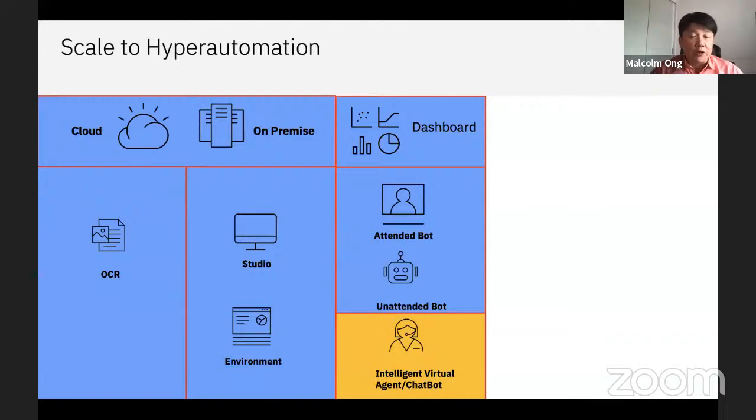In order for us to actually provide end-to-end to the customer, especially in very complex enterprise scenarios, for example insurance claims, there are so many steps to go through. We need to have a workflow to implement.